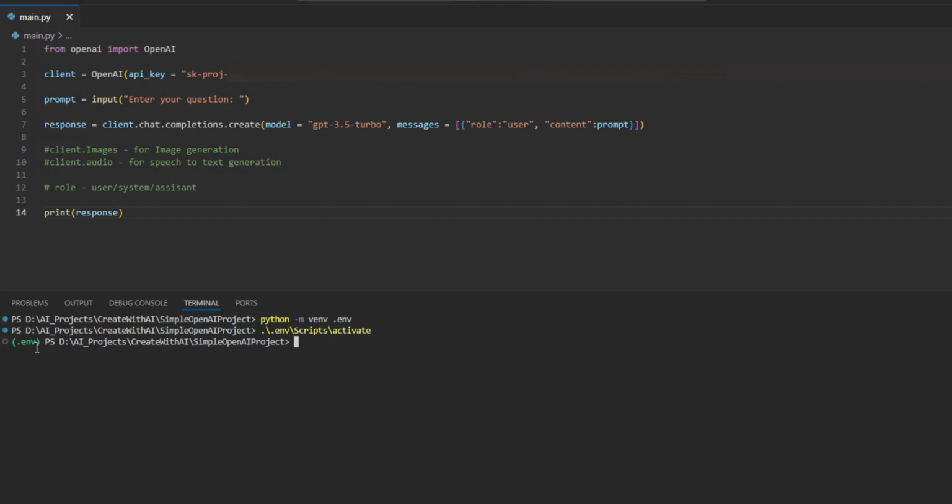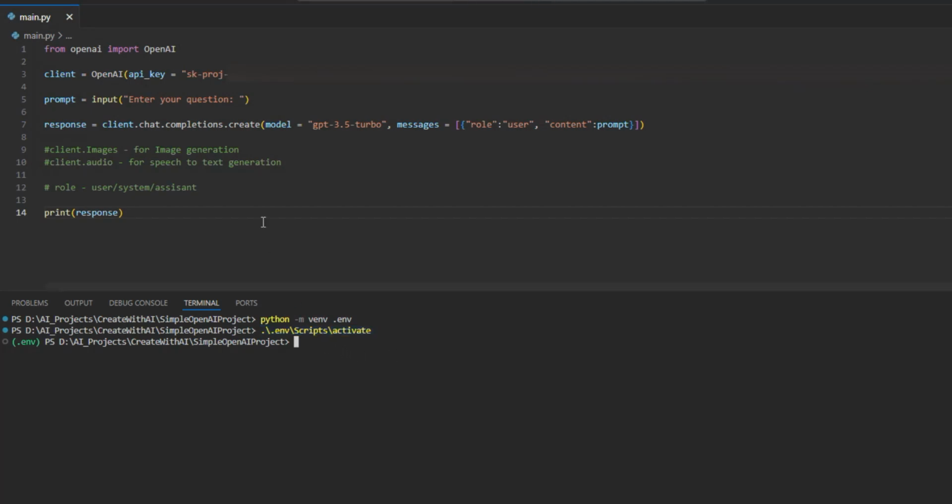Now you can see my virtual environment has been activated here. As I am using the Windows operating system, my command for creating and activating the virtual environment is like this. For macOS, the command will be different.